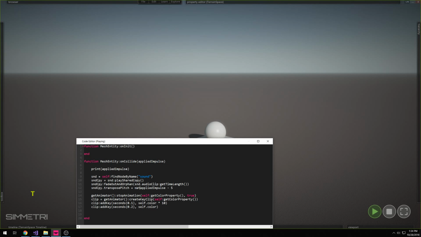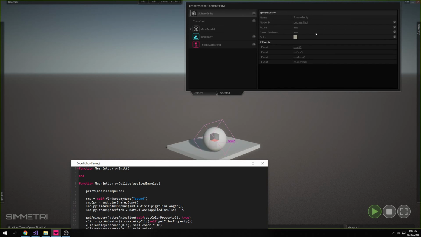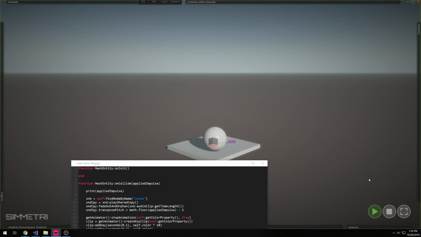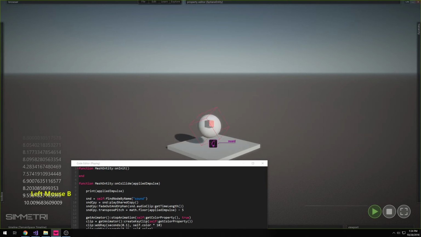And so to do that, I'm just going to say math.floor, which basically takes the minimum of that decimal value, rounding it down. And we can either do -5 in there or outside. It doesn't really matter. So now our scale will move on those semitones. It will only adjust our pitch here in nice even values. It's going to literally say -5, and then the harder we hit it, -4, -3, -2, -1, and so forth. So we'll have a nice semitone scale for our sound, which is what we want to build an instrument.